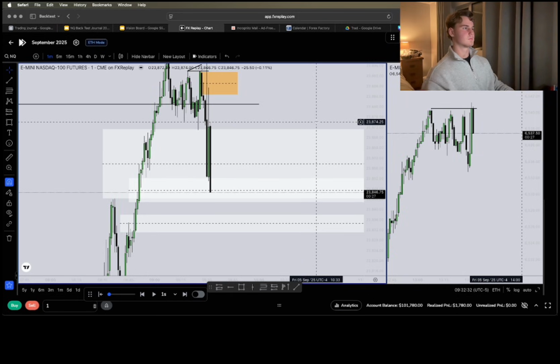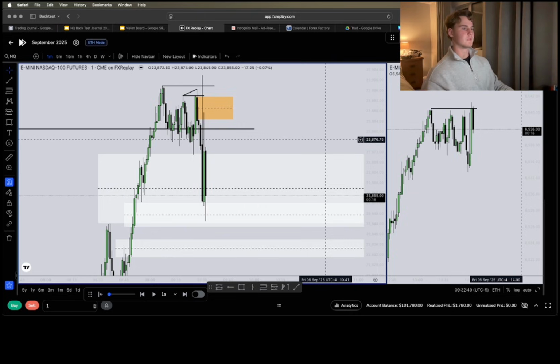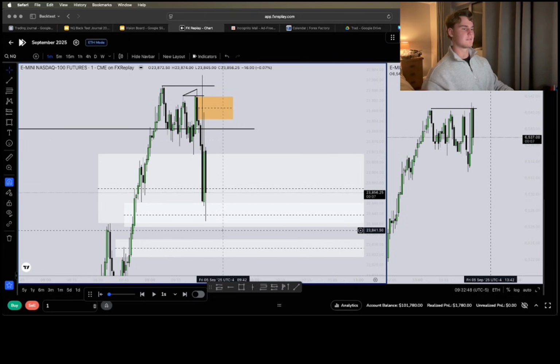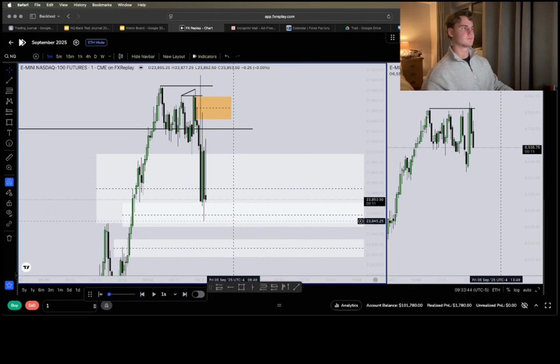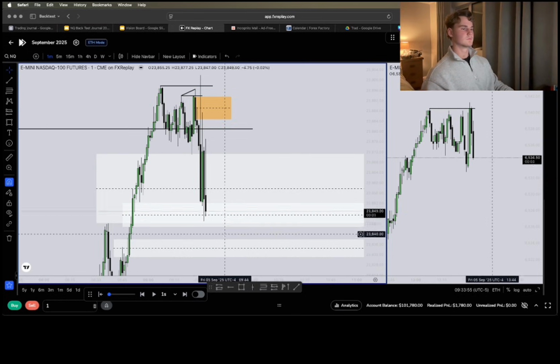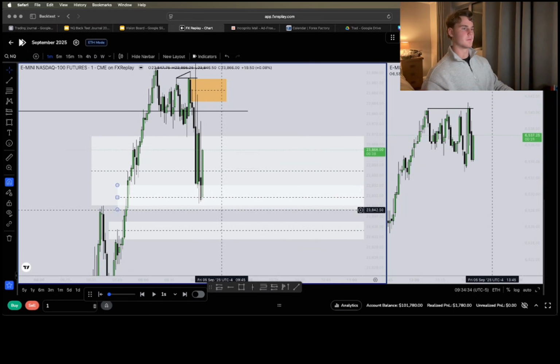ES is displacing higher again. Okay, this is looking a bit weird now. Okay, so price is respecting a 5 minute there. We're still not closing below the low. Starting to rebalance higher again. We're manipulating lows, but not really doing much. We're just accumulating.